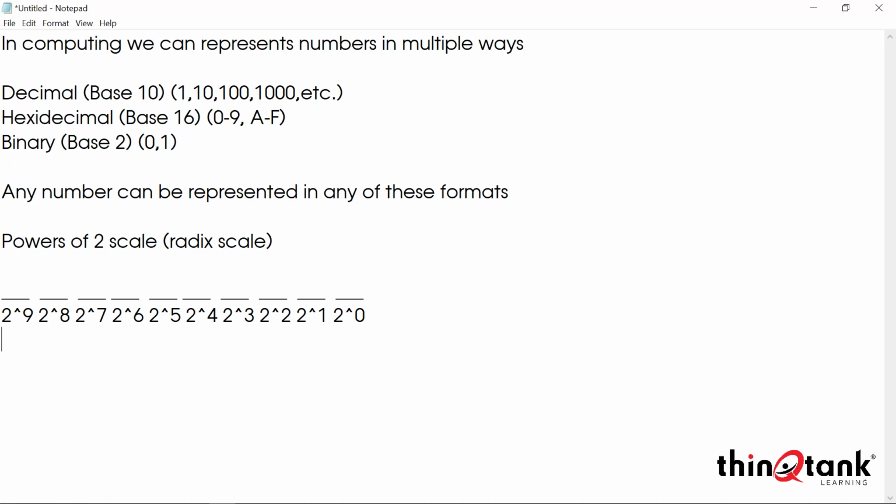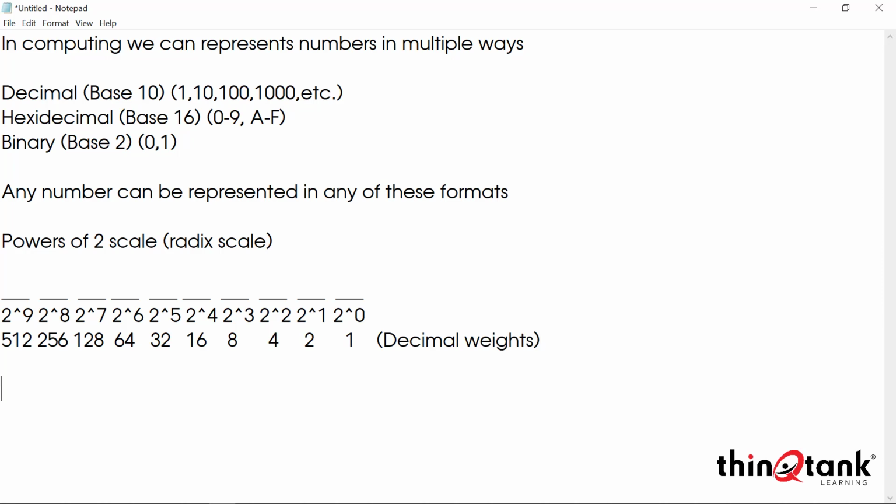So if I do the actual calculation, this is 512, this is 256, this is 128, this is 64, this is 32, this is 16, this is 8, this is 4, this is 2, and finally this is 1. Those are the decimal weights of each of those binary positions.